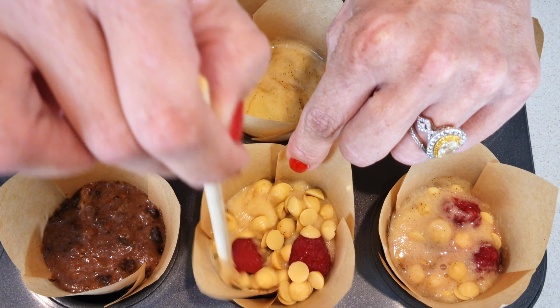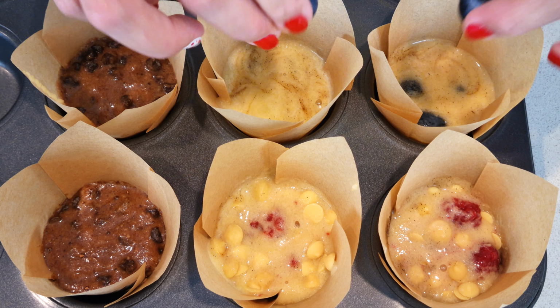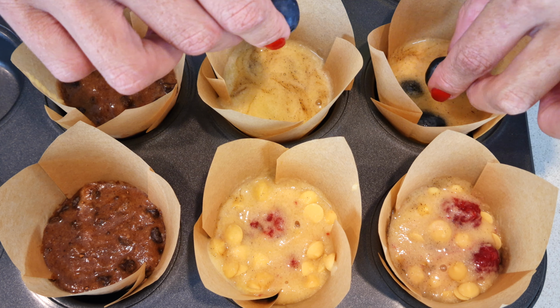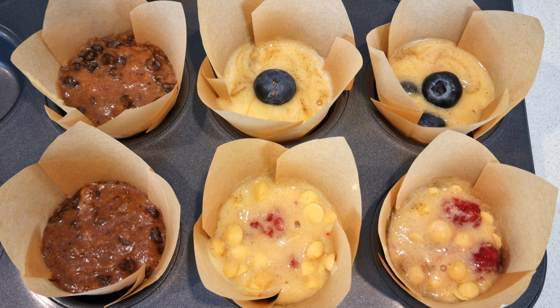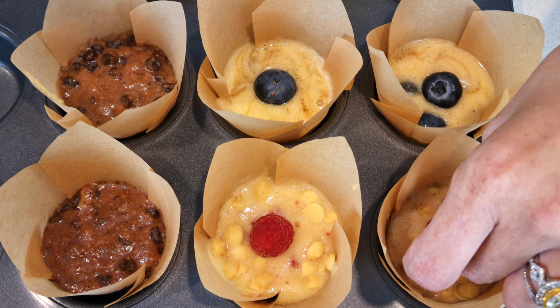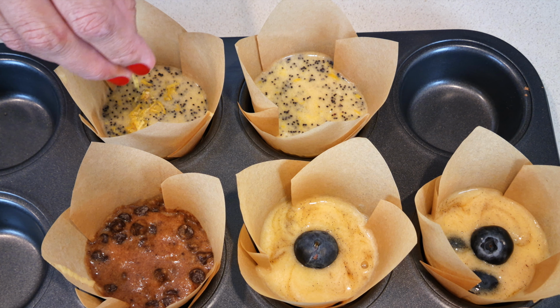Can't wait, these are all my favorite flavored cupcakes. Okay, going to place one on top. Hopefully they will stay on top, but that's just going to let me know what flavor cupcakes these are. A little bit of lemon zest on top.